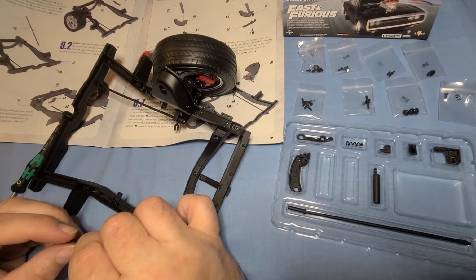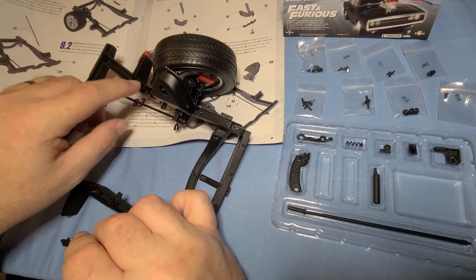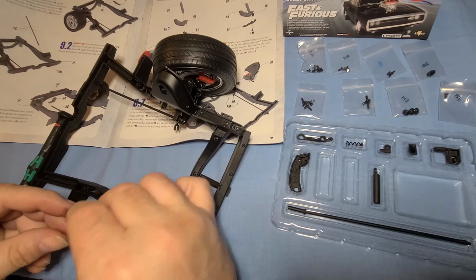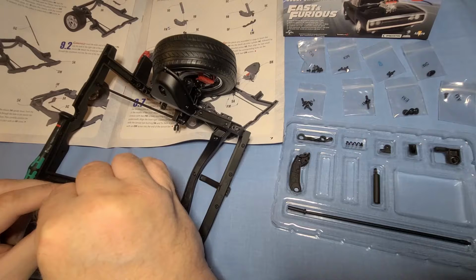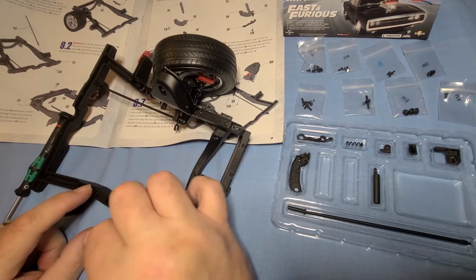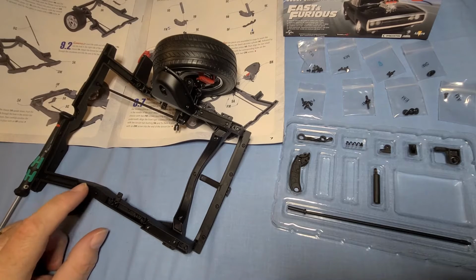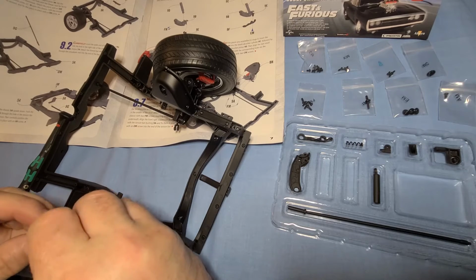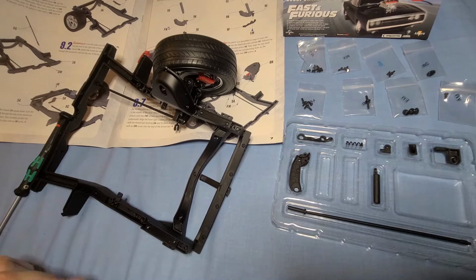I don't think the driver's side even gets this. No, because it looks a little different on the driver's side. So I didn't get one. So this okay. I'll have to look and make sure that this is the right side. Okay. Looks like that's the way it's going. It's only going to go one way. It ain't going to go any other way. Although I'm not sure if that's right. We can try and see. Yeah, it's not going to go any other way. So you're going to have to do it that way. Okay, it only goes one way.